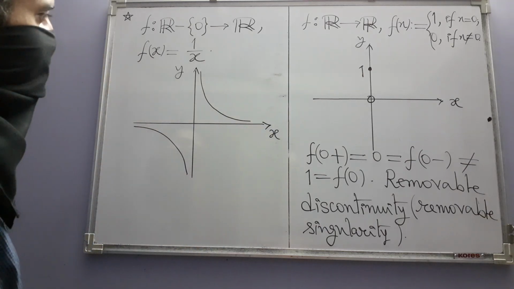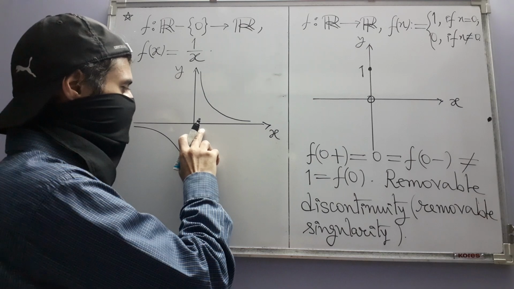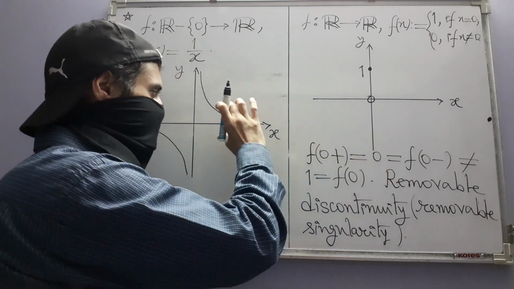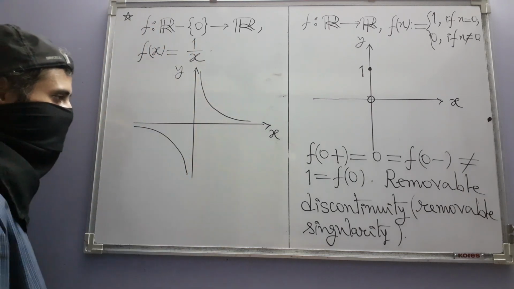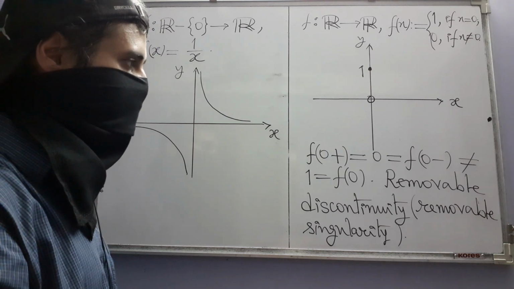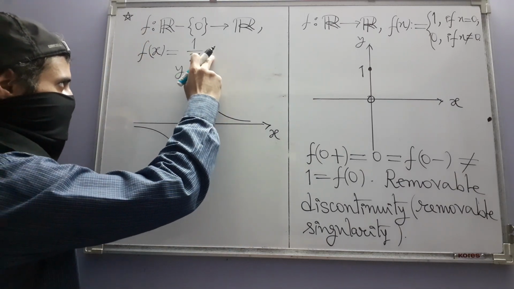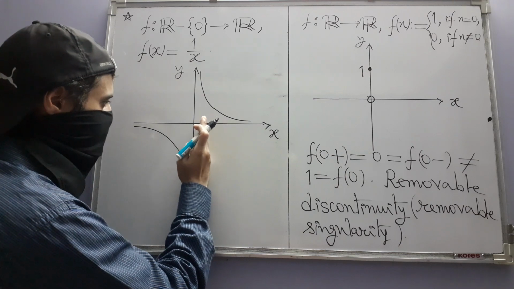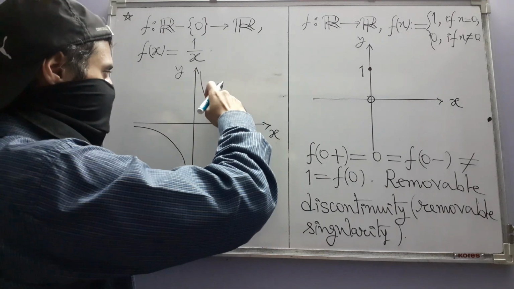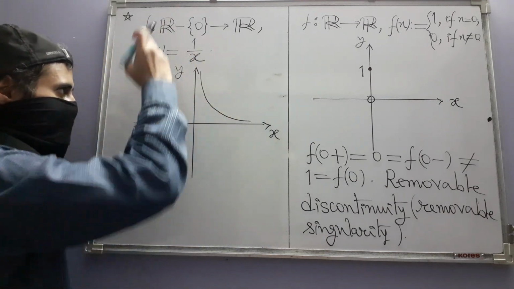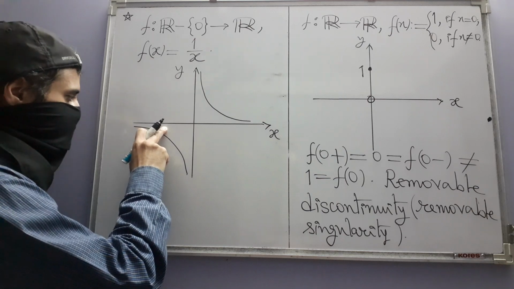The nature of the graph is that as x, and let's just talk about the positive inputs, as the input increases, the output decreases, but still stays positive. That's because the reciprocal of any positive real number is positive. But the more the denominator becomes, the less the value becomes. And the exact opposite thing happens when you make x very close to 0 but still keeping it positive. Then the value increases without any bounds. That is indicated by the graph shooting up like this. And a similar effect is seen on this side also.